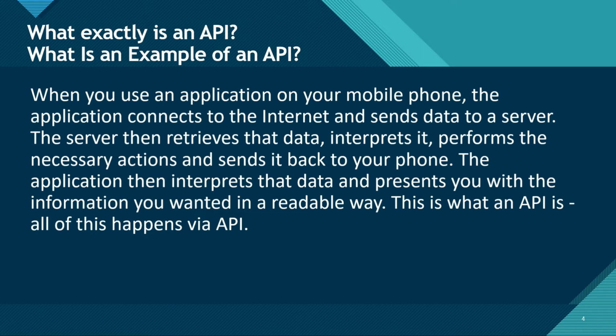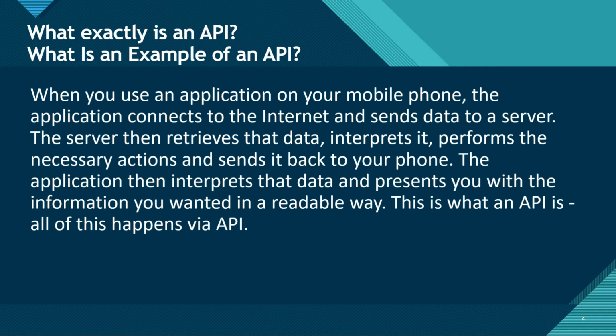So if I want to explain this in simpler language, just imagine that you are sitting at a table in a restaurant and you have the menu card in front of you. The kitchen is the part of the system that will prepare the order that you would give to the waiter. So what is missing is the critical link to communicate your order to the kitchen so that the food can be delivered to your table. Now this is where the waiter comes in. So here the waiter is the API.